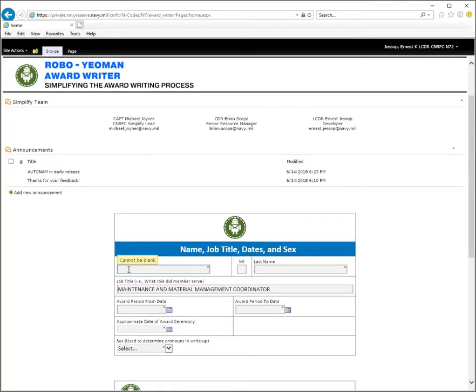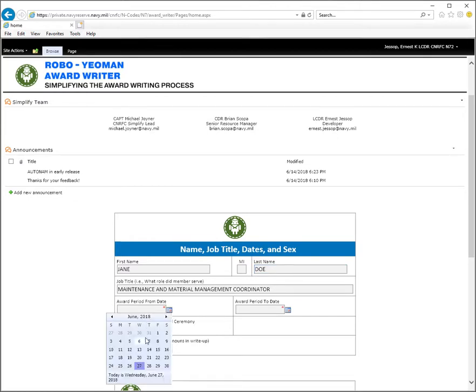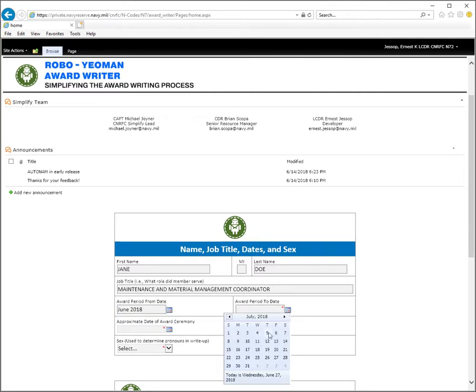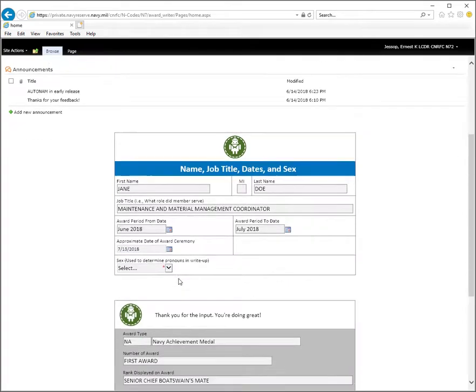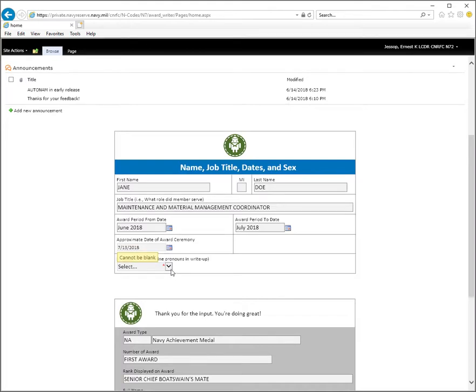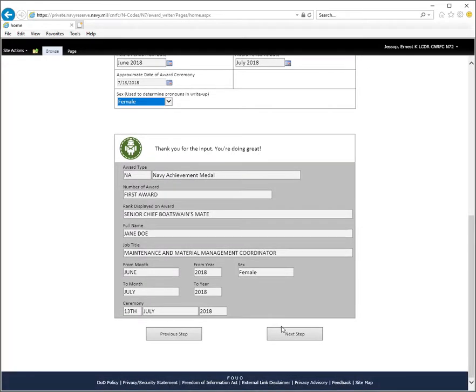On this screen, you complete the fields for Jane Doe and your award period. I'd also like to point out that the fields that I'm selecting are all editable in the final product. You'll be able to open Microsoft Word and use the document information panel at the top of the Word document, or you can enter the fields into the actual Word document itself. Make sure everything looks good at the bottom. Hit Next.